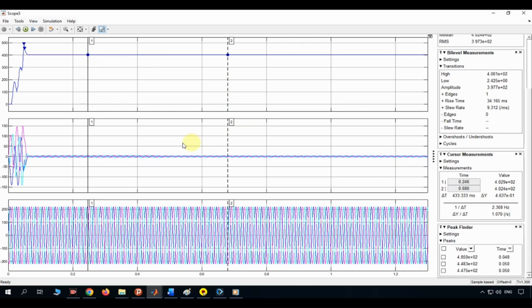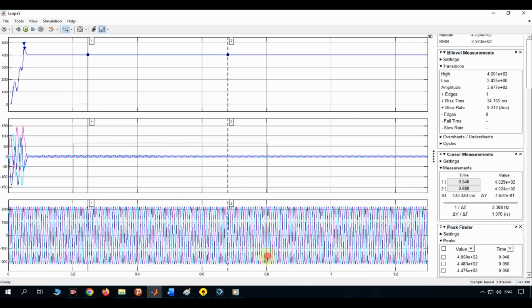Now let's look at the middle and bottom traces, which show the three-phase current and voltage waveforms. In the middle trace, we can see a similar pattern to the top trace. At the beginning of the simulation, there is a large transient, with the three-phase waveforms oscillating with much higher amplitude, reaching up to about 150 units in both the positive and negative direction. This reflects the same startup inrush behavior seen in the DC link voltage. Very quickly, however, these oscillations collapse down into a small, tight, continuous ripple band centered around zero, indicating that the three-phase quantity reaches a stable, balanced, steady state shortly after startup.